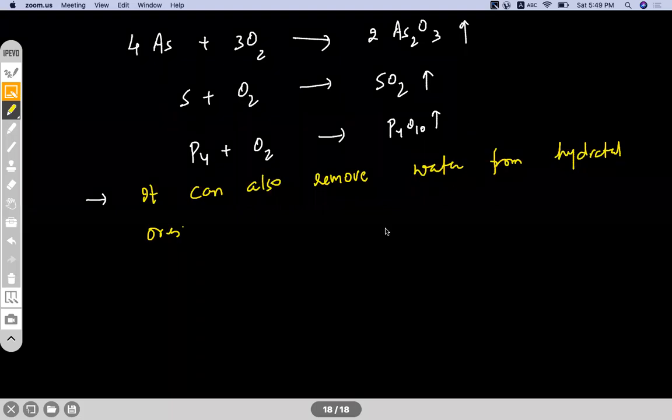Convert into oxide, correct? If you look at the example I have given in calcination, we have mainly hydroxides and carbonates over there. Metal hydroxides we have, hydrated metal oxide we have, and carbonates are present, right? These compounds can easily convert into oxide, correct? You don't have to put much effort into it. You just need to heat it in absence of air. You will get oxide easily.